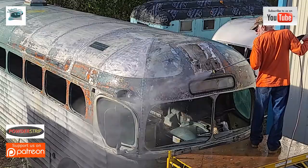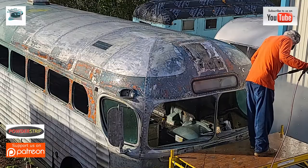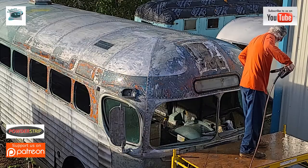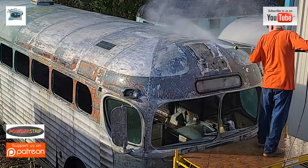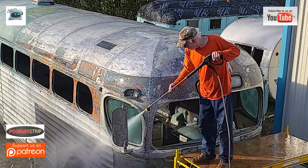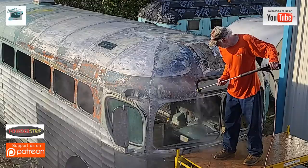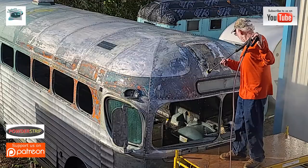This is a speed-up of pressure washing after letting it sit for about 40 minutes. Watch how much material came off as Ray used a narrow nozzle initially and then switched to a 10-degree wide nozzle. We are going to have to do a second coat — we were hoping a friend of Jill's was coming in to help, but she had other prior commitments. Even with two workers, today we still got half the bus done for the most part. We'll attack the bus a second time on the outside since two coats is important, but you have to let the water dry off — hopefully overnight so we can apply a second coat and get down to bare metal.